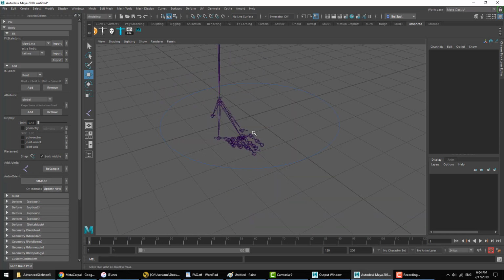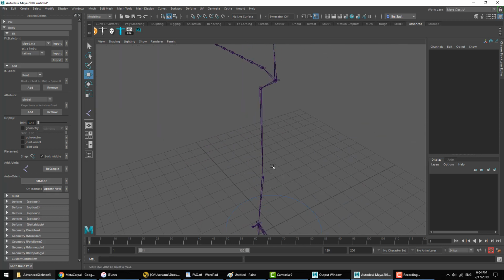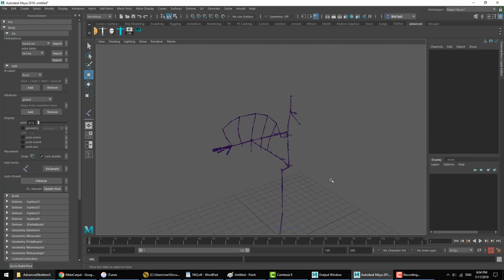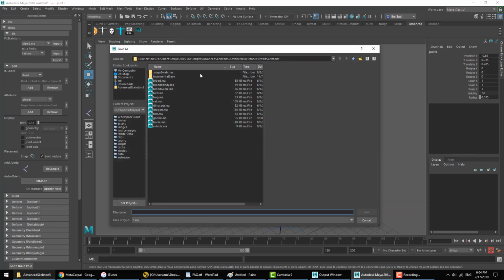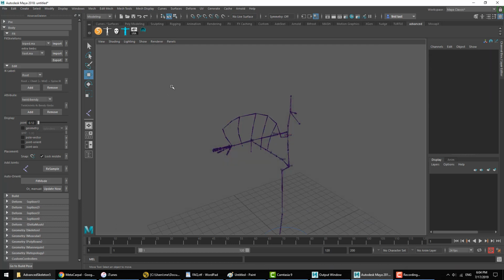And there we go, we got a character with MetaCarpals and individual toes, a tail, and a wing. And just to demonstrate, let's go ahead and save this wing out as an extra limb. So select the first joint in the limb. We'll hit export, which automatically navigates us into the fit skeletons folder. It's not exactly where we want to be, so we'll step one up, and instead of fit skeletons, we go into fit skeleton limbs. We'll call this wing and hit save. And we can now see that our drop-down menu has a new item called wing.